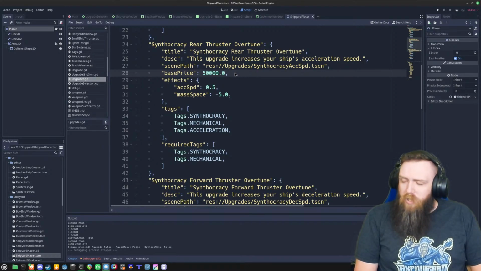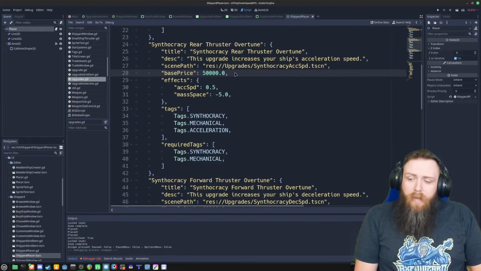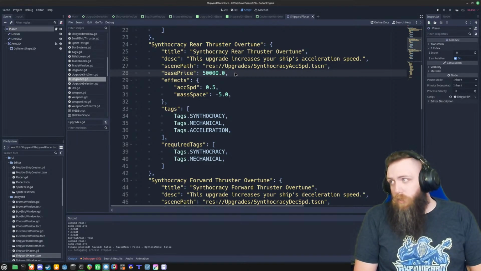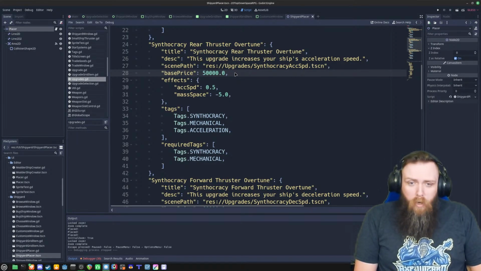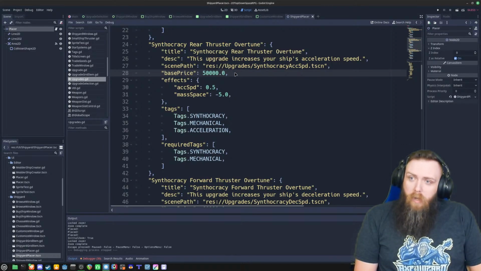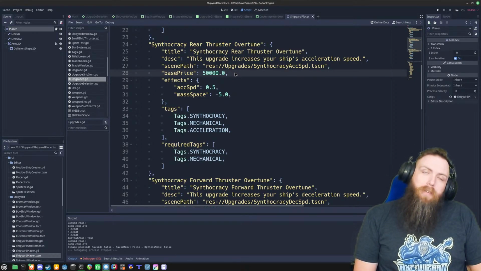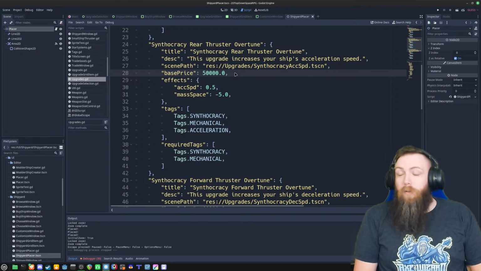Because otherwise you could just take a freighter, which has like 4,000 tons of cargo space, and convert that to like 3,000 tons of mass space, and then just put so many fucking weapons on there that there'd be no point to ever have a carrier, cruiser, or fighter class ship ever again. So there are some things I have to be aware of that players will do, because I'd do it. I'm a player.